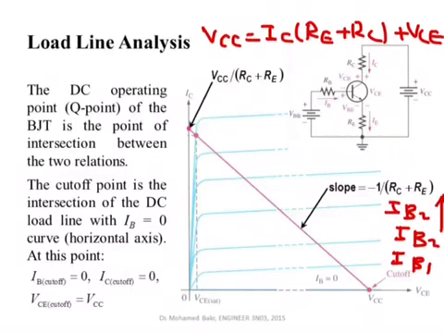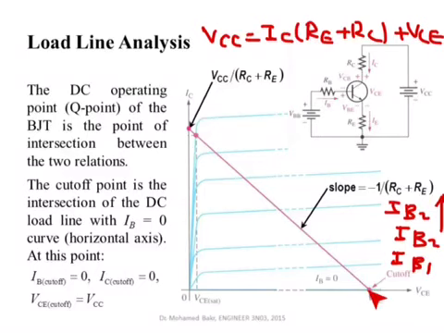DC plus 1. So now, depending on the current flowing into the base, we will determine which characteristic we are in, and then we intersect it with the load line. This can give us this operating point, or this operating point, or this operating point, or this operating point, or this operating point. It depends on the value of the base current.